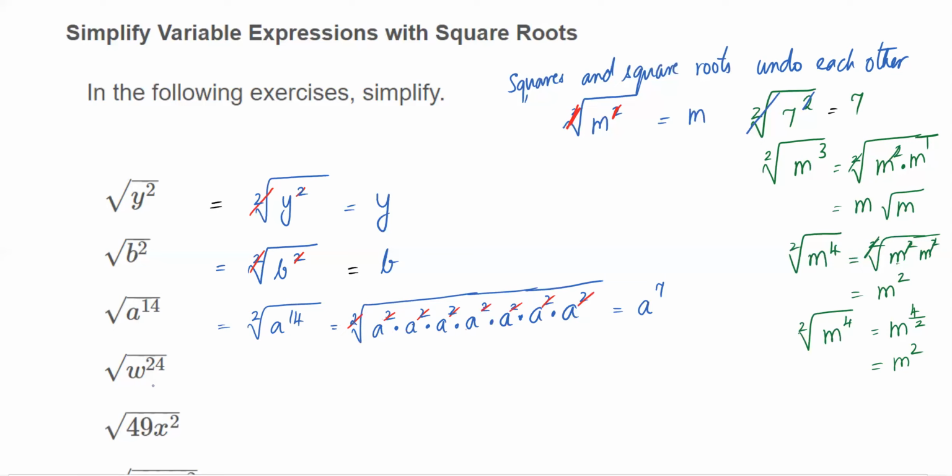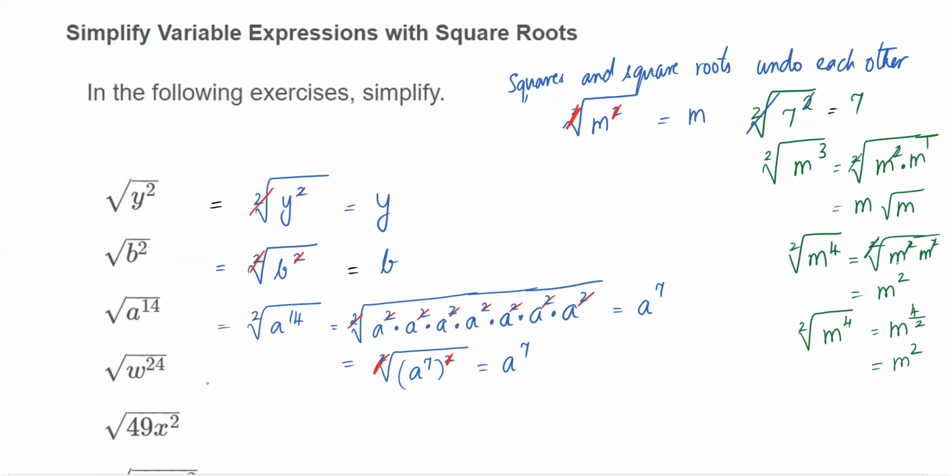But this looks cumbersome. Say for the next problem, it's 24. Are you going to write it that many times, like 12 times with the power 2? Here we employ the root the power property. So we're just going to say, well, a power 7, the whole squared is the same as 14 because 7 times 2 is 14, right? We multiply the powers in the power rule of exponents. So we're calling upon the power rule so that we could actually see that this root and this power will undo each other, leaving us with simply a power 7. And we want to keep it that way so that we can keep our calculations simpler.